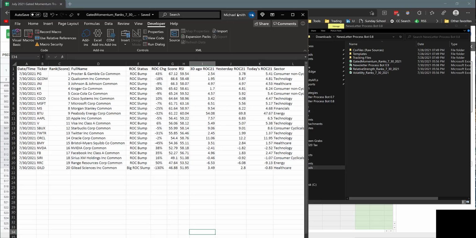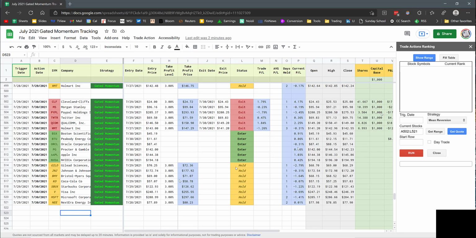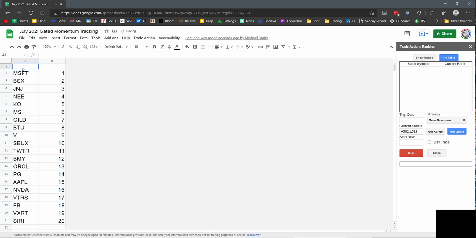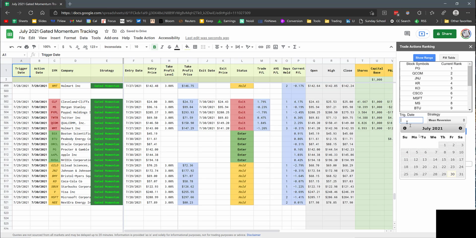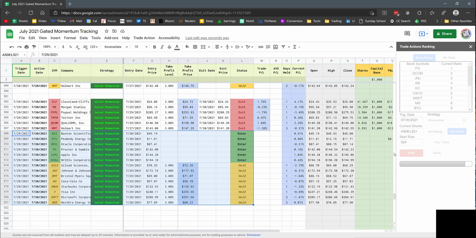Okay, now I've got my source, so I'm just going to copy the ticker and the rank score and paste it into the show range part of the macro, fill the table, enter today's data date, make sure its strategy is correct, highlight the current open position, so anything that's an enter or a hold in column L, get that range, tell it to start in row 524, and it should execute.